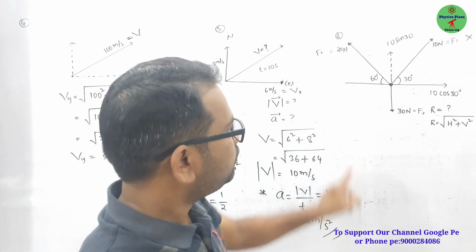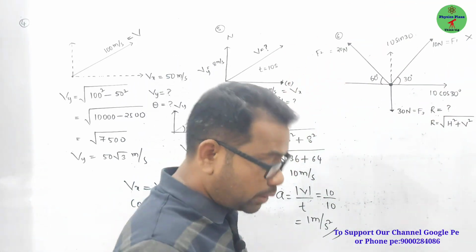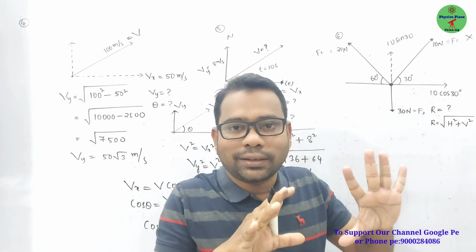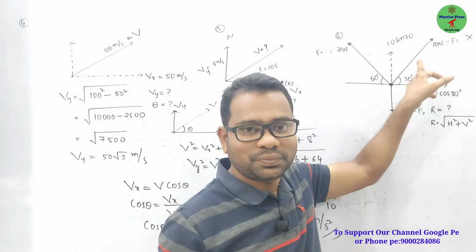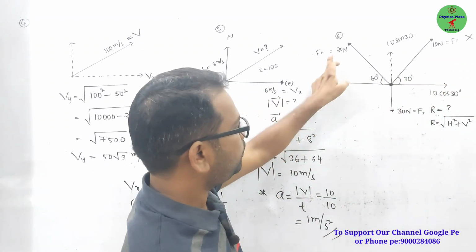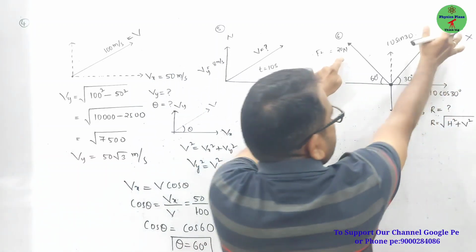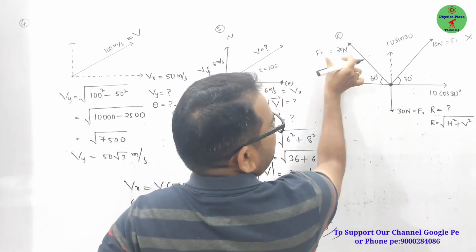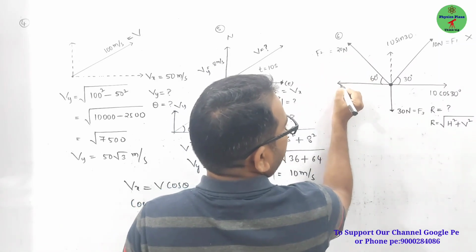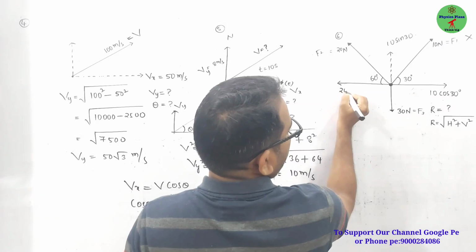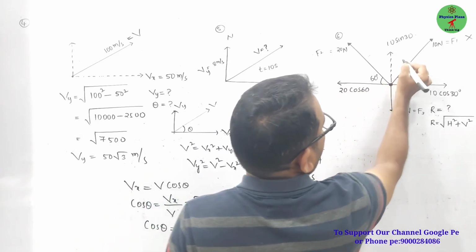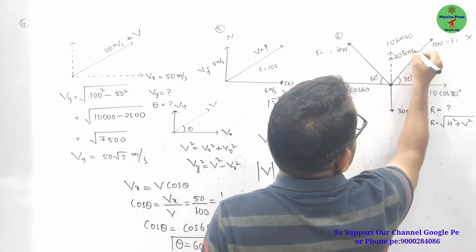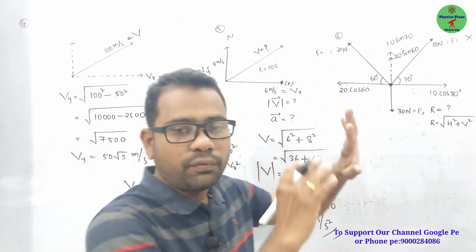Now come to this force, children. Here whenever you are resolving a component, forget that 3 are acting. Think that only 1 is acting. Resolve that, so that it will be very, very easy. Now I want to resolve this 20 Newton, right? Now I should forget about these two forces, because there will be confusion again. Along the horizontal component, because it is making an angle, this is going to be 20 cos 60 and along the vertical component 20 sin 60. So the second force also we resolved.